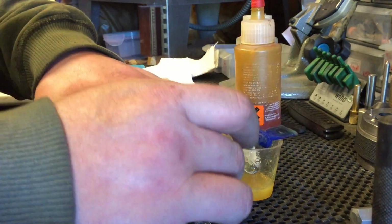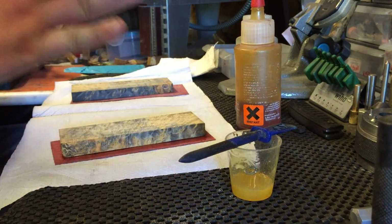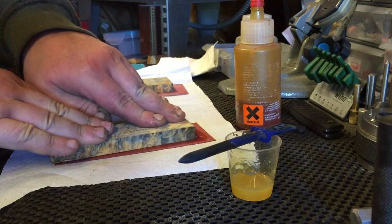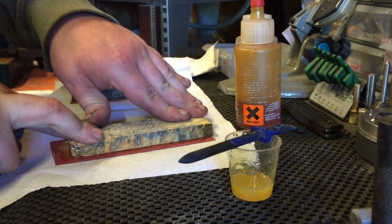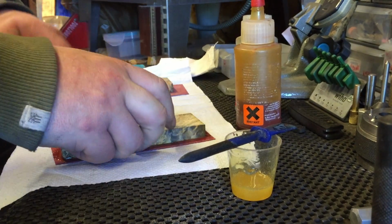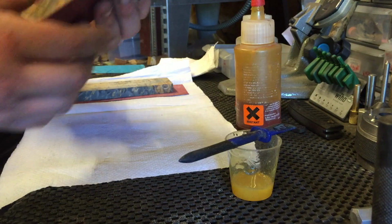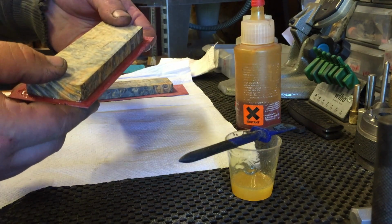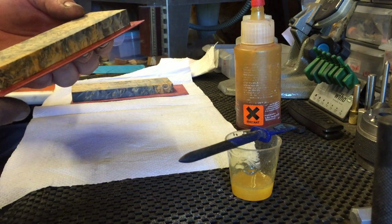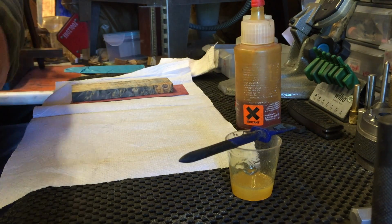Okay, then what I like to do is when you put it down on the liner, I like to really push down, not crazy hard, but it just really sets it up on that liner. Right, I'll take you over in a second.